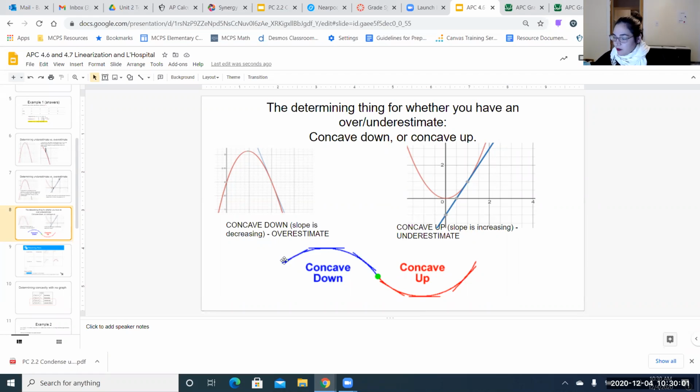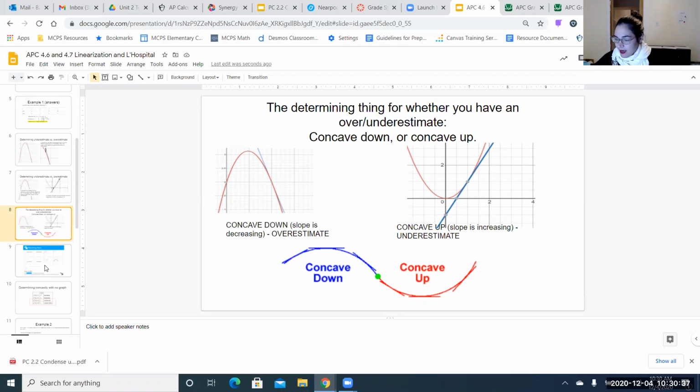Concave down just means as you move to the right along the graph, your slope is decreasing. It's not that the graph is decreasing, the slope is decreasing. And with concave up, your slope is increasing. If you're just looking at the shape of a graph, one way that I like to think about this is that a concave up shape, if you continued the shape and poured some milk into it, it would hold the milk. Concave down, if you poured milk on it, the milk would slide off. In my brain, that's a helpful way to think about it.